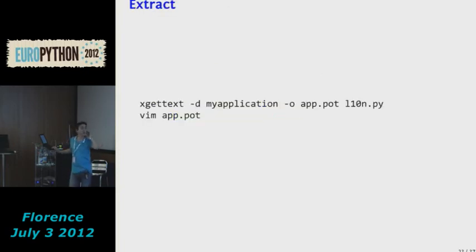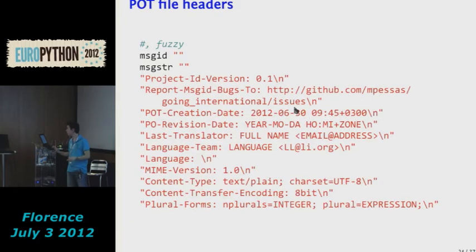So, first you have to extract those strings. Given the source file, the l10n.py, you just run the xgettext command on top of that, and you create the app.pot file. The pot file is just a template file for PO files, from which you generate PO files for each language. Okay, let's open this for a bit. These are the headers of the pot file. These are just some metadata you don't really care about. Most of these, like the PO revision date, will be filled by the program itself. What you're mostly interested in is the charset, shown here, and this one, the plural forms.